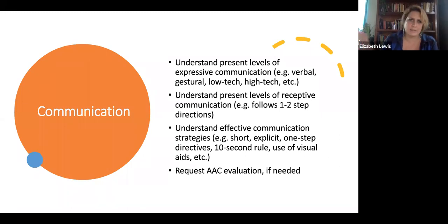And we can't always rely on the assessments of specialists, especially now that you've been the primary teacher basically since March. So it's important that you have a good understanding of those present levels, as well as where your child is with receptive communication. We want to know, what are those comprehension levels? A good way to test that is easy reading comprehension questions: who, what, when, why, where, and following directives. Understand how many directions your kiddo can follow at a time. We start with one and build from there. Just understanding a simple question and answer, trying to elicit meaningful responses.